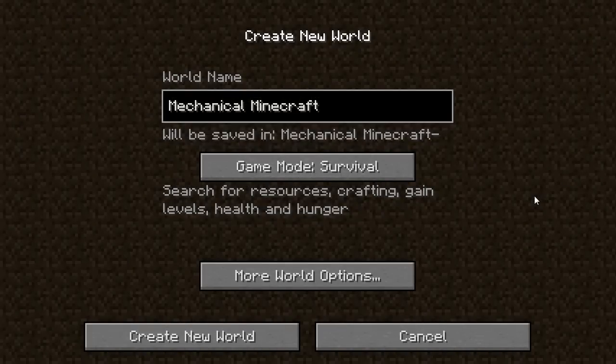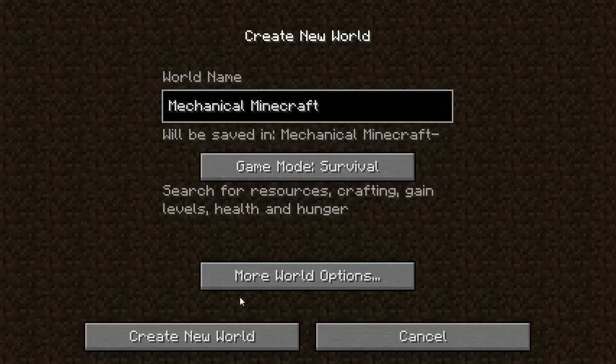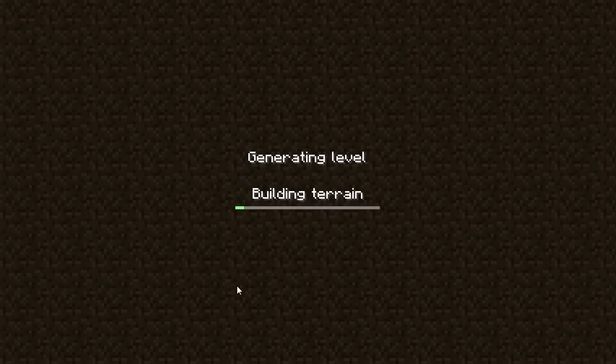In this series I'll be playing Minecraft with a bunch of cool mods installed. These include Industrial Craft, Buildcraft, Equivalent Exchange, Red Power, and others. Now, my game seed is mechanical, all lowercase, and I'm going to create this new world here.